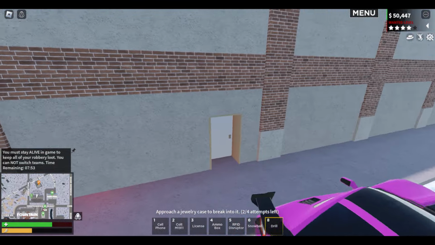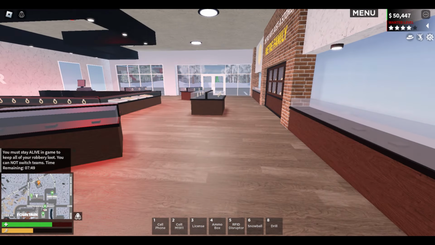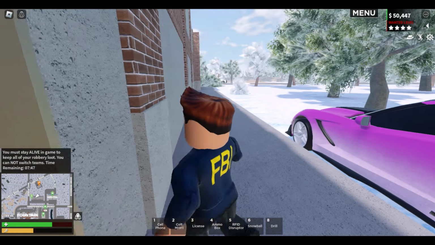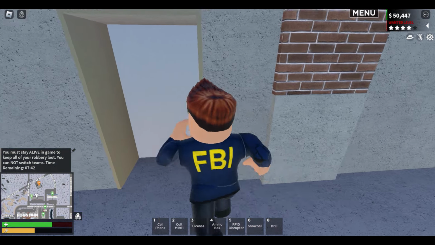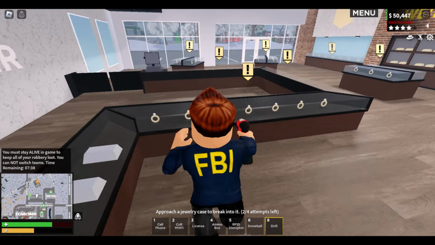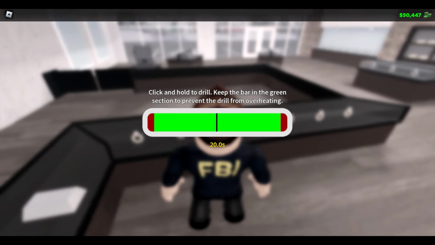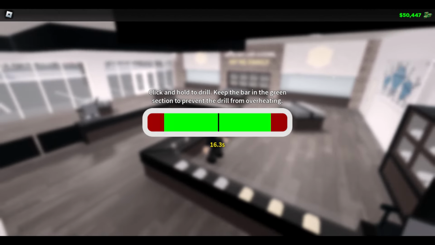Actually, I think police are on the way. Right, we're gonna do a quick robbery, real quick. Fingers crossed there's no police. I'll just zoom out a bit so we can see the front doors and also the back door, because every now and then a police officer will sneak in from behind and arrest you while you're not looking. And because I'm already wanted, I'm not gonna take that chance.